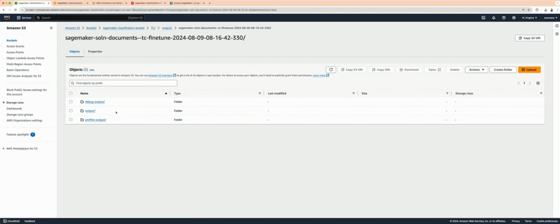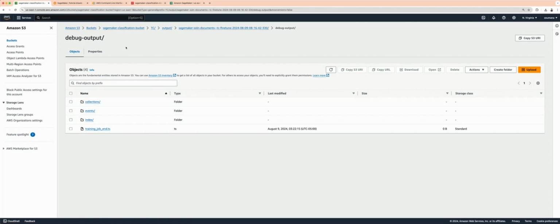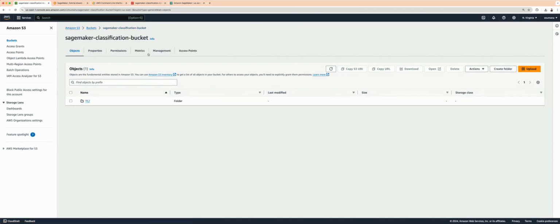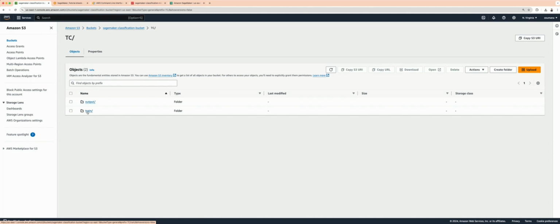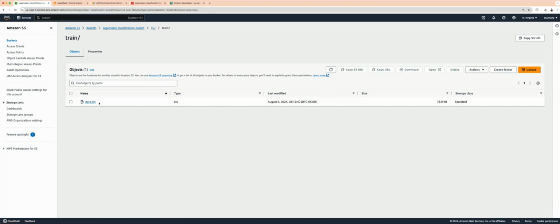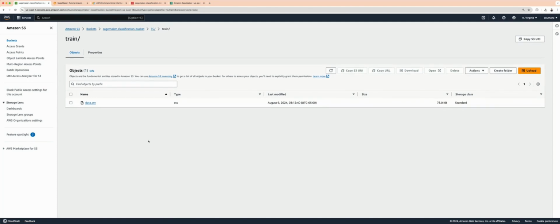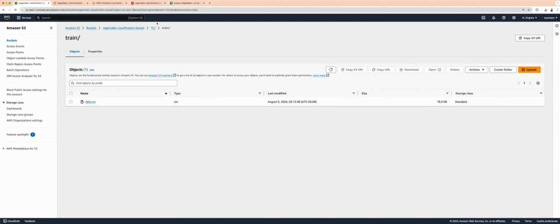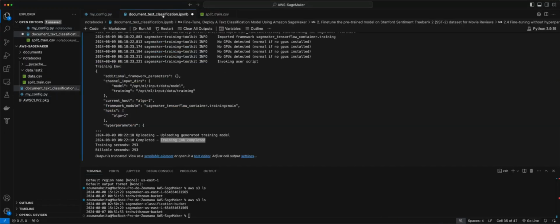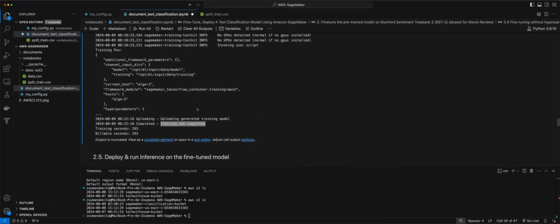We have a bunch of folders that have been created for the model to be successfully performing its tasks, and also the input folder, the train folder, has the data CSV that is split into training and testing data. I mean, this is the training data that we have here, and it has been called data.csv. Okay, and now get back to the console. This is the end of the training.